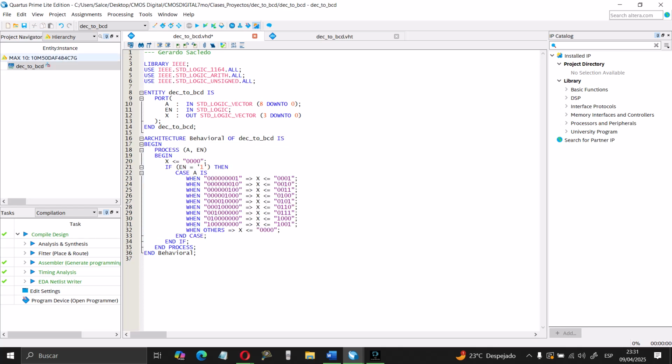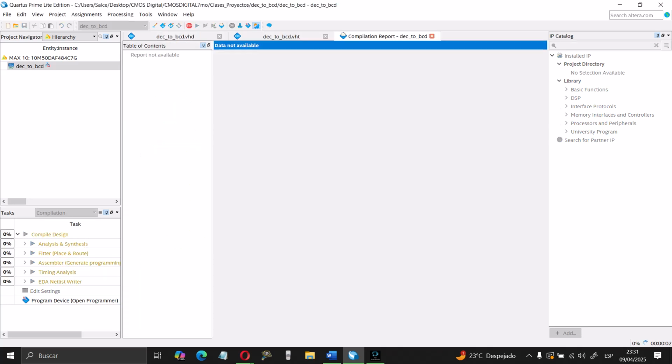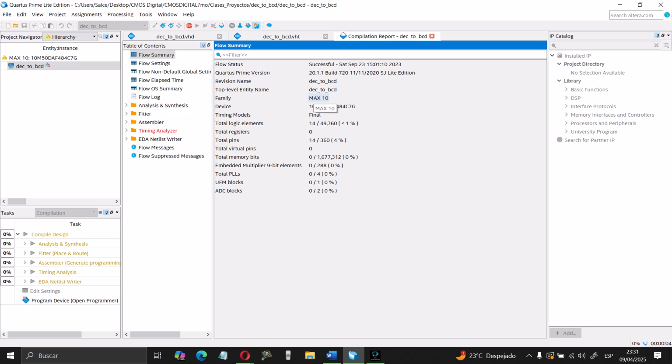This is the code, the mode, and the modification.